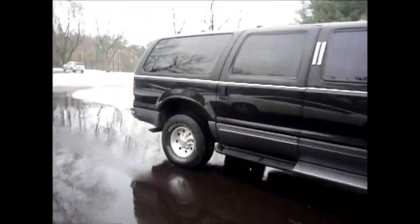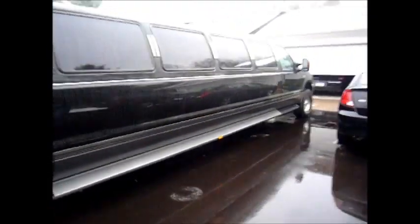Limo. Oh my god. That's so sweet. Dude, I want this guy's house. This is crazy. It's bigger than your place. Oh my god, that's crazy. Oh my god. Oh. This is crazy.